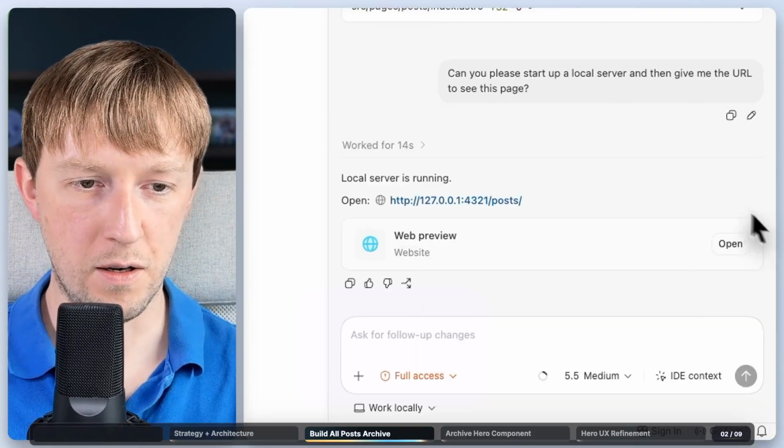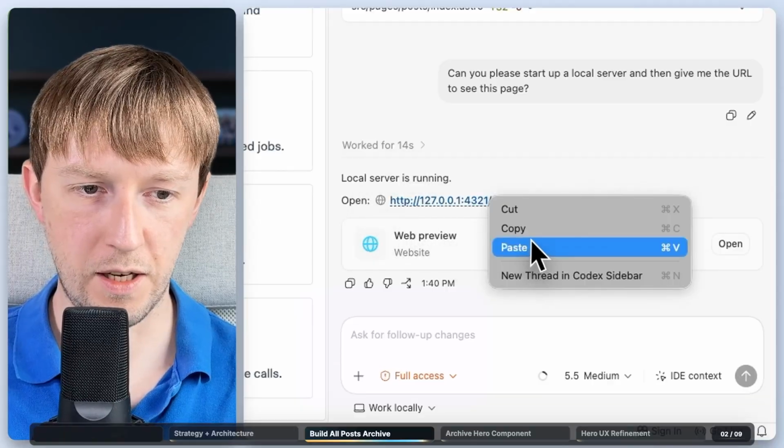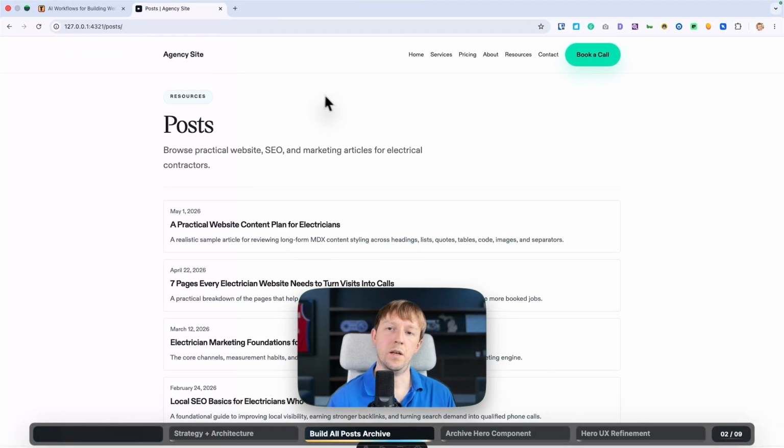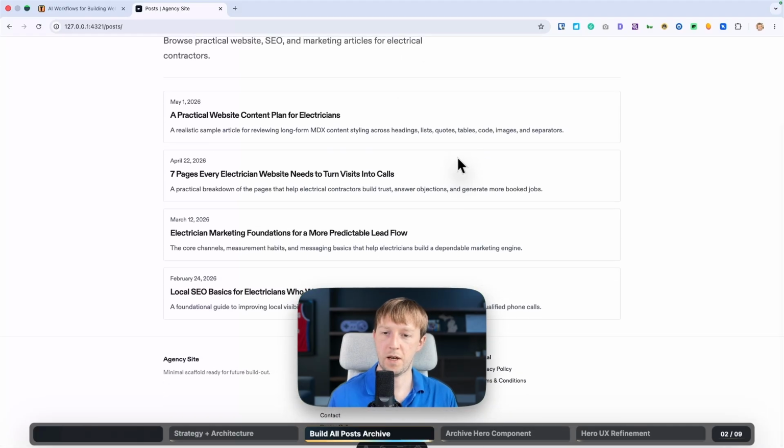Okay, so here we are. Let's go ahead and take a look. I like to take a look at it inside of Chrome itself. Okay, so here we go. We have a page, and it looks very similar to the skeleton style of the others. We click one, yep, it goes on over. Okay, that looks like a success. So we'll go ahead and move on to the next part of our plan.